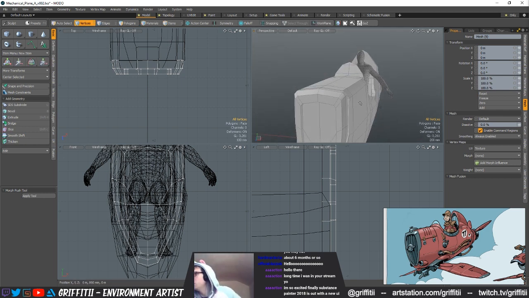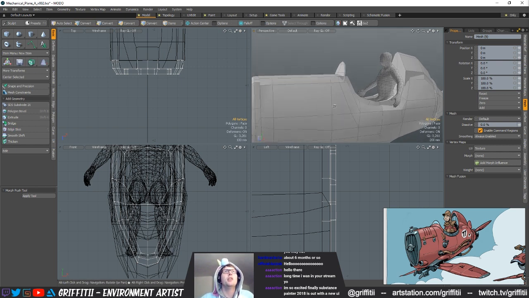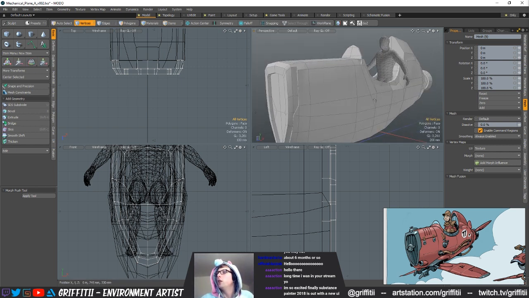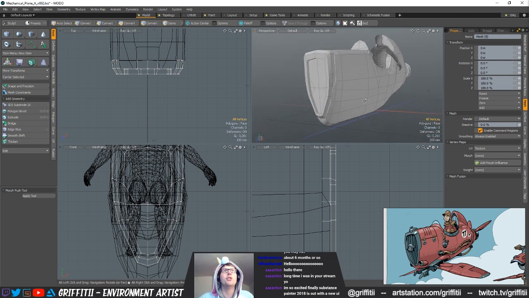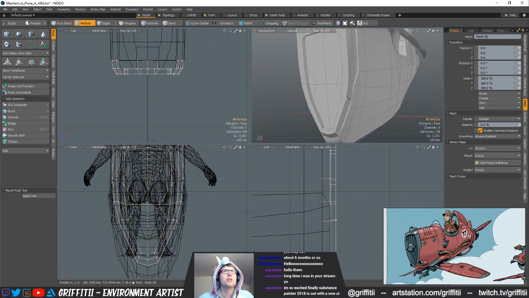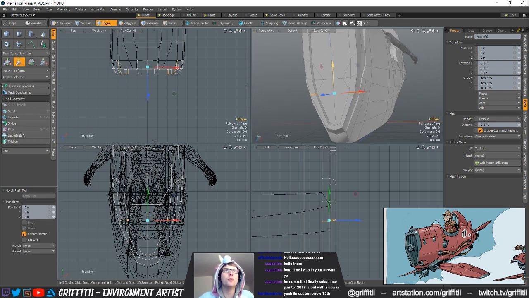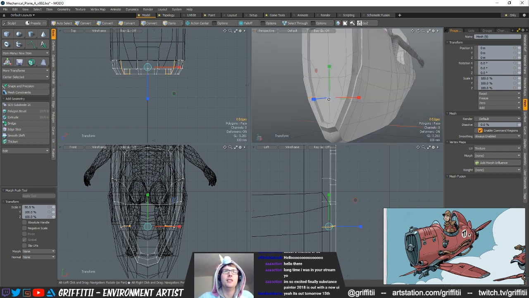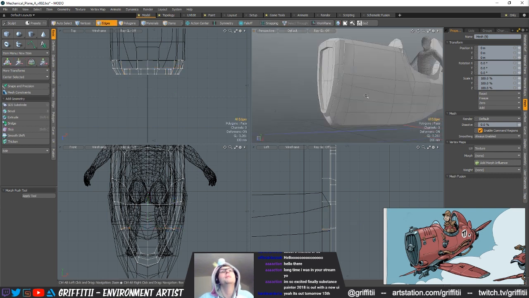So excited, finally Substance Painter 2018 is out with new UI. Really? I suppose I need to upgrade in all honesty, especially for this project, because I want to do more Substance Painter stuff, but yeah, that'd be pretty cool. Have you started playing with it then? Is it any good? What are your thoughts? Because that's going to be an extra 75 quid, which I cannot afford this month because I'm getting the car serviced. And it's not going to be pretty.